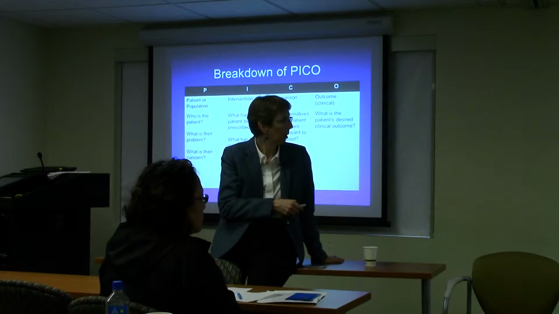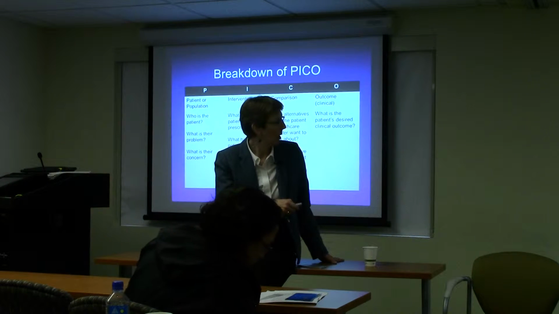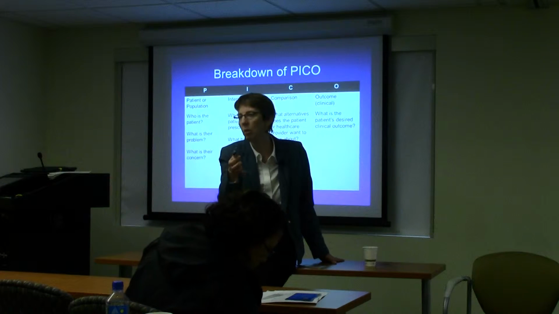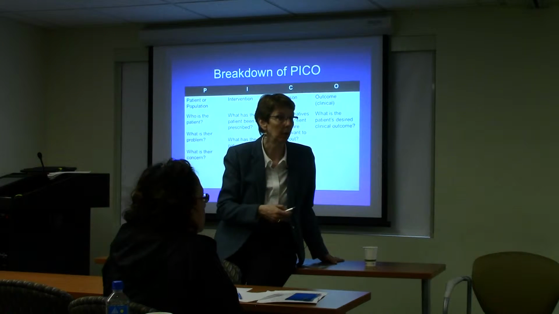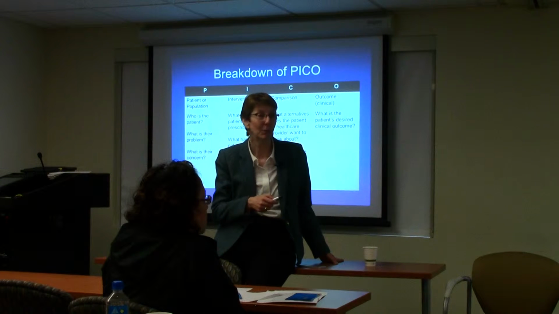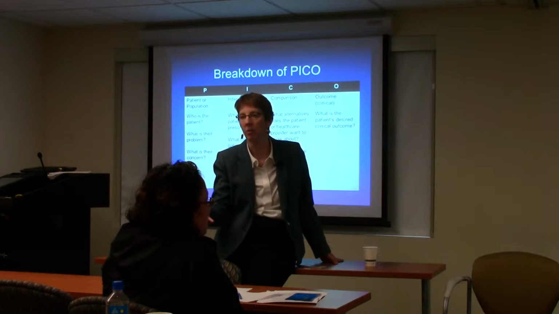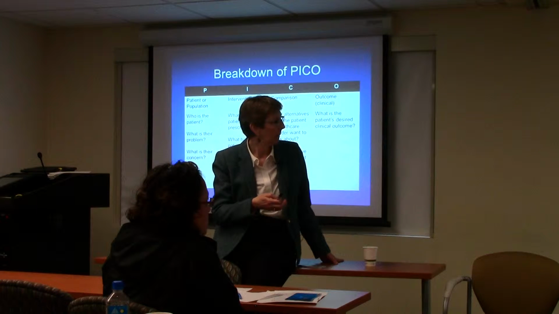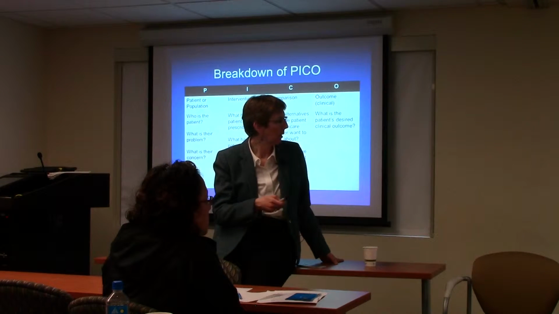All right, so let me show you how we did this. This is from our librarians over there. So this is just another little chart. You guys have that in your handout. Who's the patient? What's their problem? So you could either say in older adults or in older adults with heart failure. In younger adults with heart failure, that's an entirely different patient population. Right? What has the patient been prescribed, or what are they being told to do, or what's the intervention that we want to do? Comparison. What's the comparison? And again, usually for us, it's the standard of care. And then what are the outcomes?